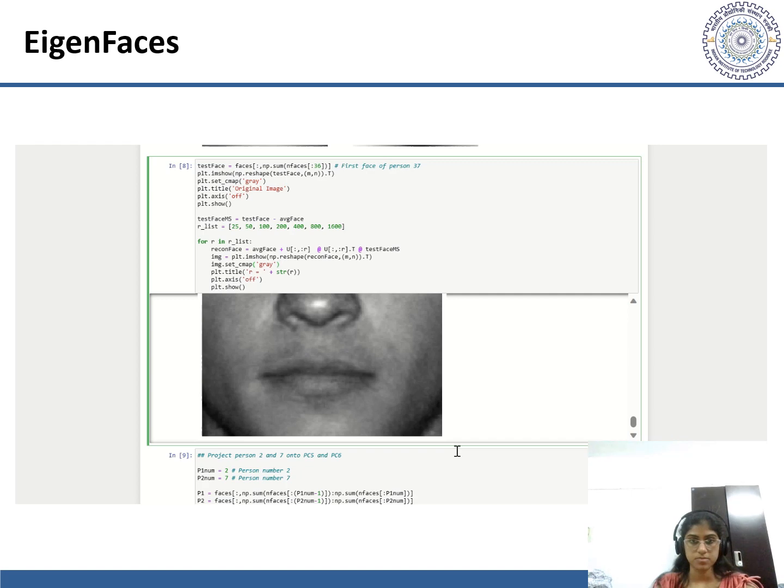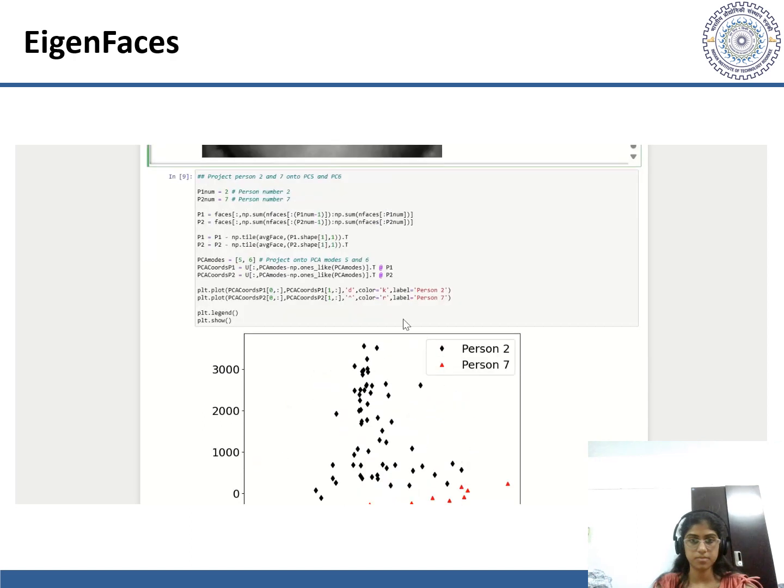Because of this R, I do not need to store exact large data for each of the 37 or 38 images, which is 200 for 24,000 sets of images and pixels. Instead of that, I need to store some amount of R which considers the most important features which can form other images. Now here I am taking into account two different persons, and when I take two different persons, they form clusters. They differentiate or classify themselves accordingly.